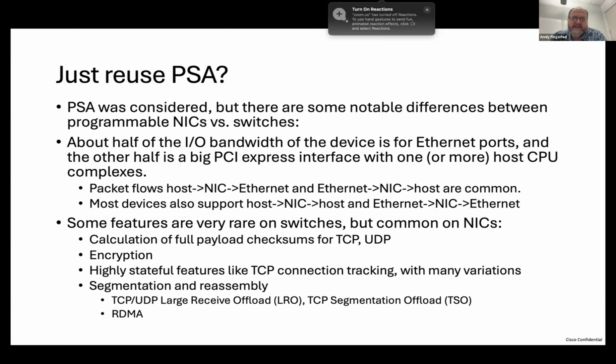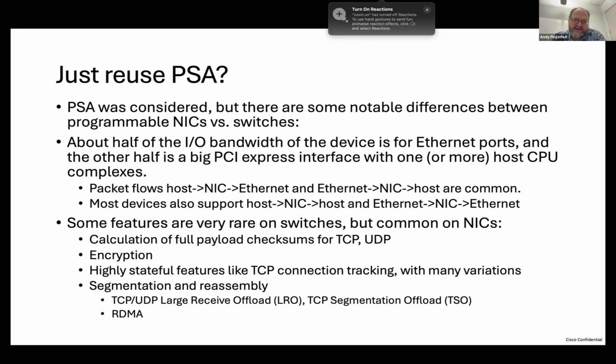There are some high-level differences between NICs and switches. There are many differences, but even from the view of P4 source code, there are features you want to write to run a programmable NIC and take advantage of its hardware that don't tend to come up very often for programmable switches or any Ethernet switches. In some cases, there are very few of them. One is that half of the I/O bandwidth of the device is a PCI Express interface to the host, not Ethernet. There are Ethernet ports as well, but half of your packets typically go to or come from the host.